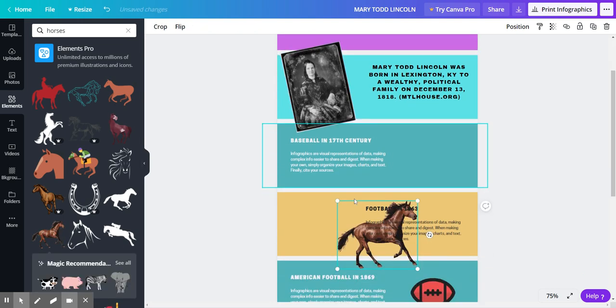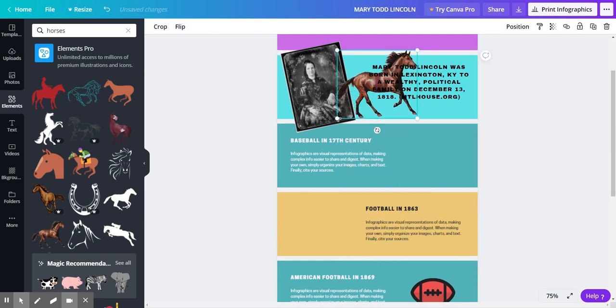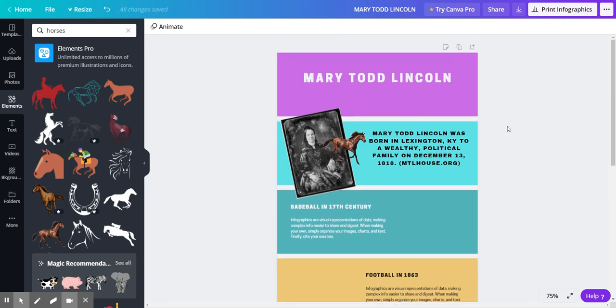Ooh, and then notice it's very big and right here in the middle. I'm just going to pull it up here. I'm going to make it much smaller, something like that. Maybe I'll overlap it on this right here, so that way we're kind of able to see this, right? Now, I'm not totally in love with this, to be honest with you. I'd probably tweak it and do some other things to it, but you can at least see all the things that Canva is capable of.